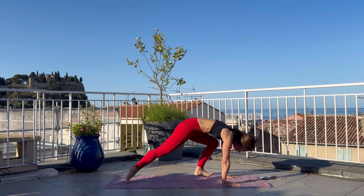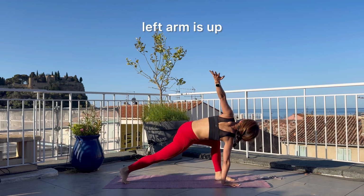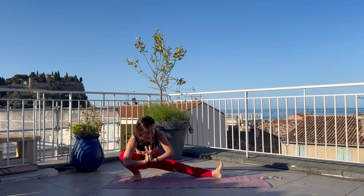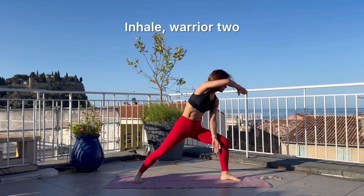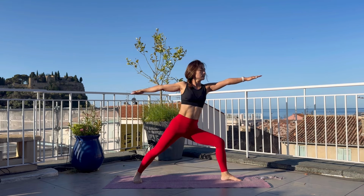Exhale, step through. Inhale, easy twist, left arm is up. Exhale, side lunge to the right. Inhale, warrior two, circle your right arm back, left arm forward.